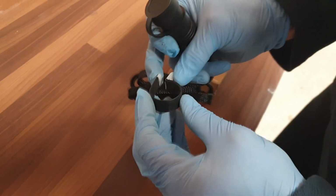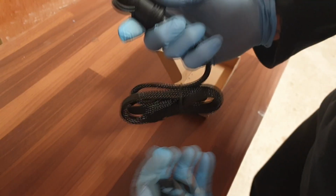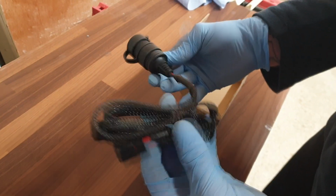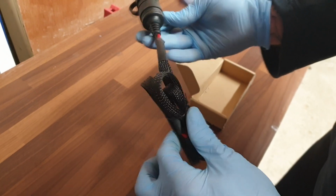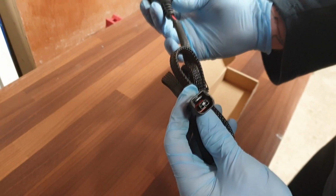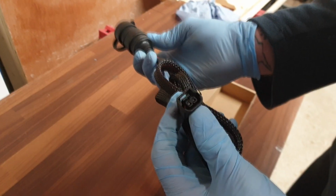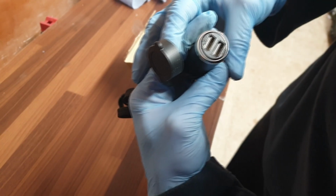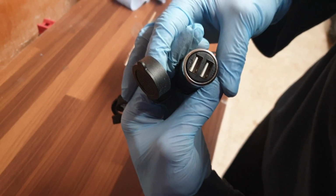As you can see, you've got a few cable mounting clips. So you could mount this along the bike. I don't know where we're going to mount it yet. That gives you an anchor point there. This is the standard wiring harness with it, with a plug and play fitment. Now the opposite end should be behind the headlight cowling somewhere. Now you've got a waterproof cap fitted to the top. Just pull off, there you go. You've got two USB points there.